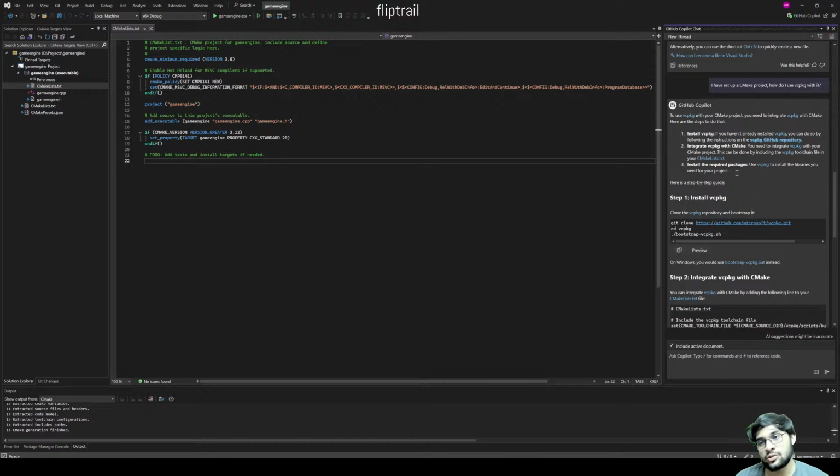I just chose this approach because I wanted to learn how to use VCPKG and a little bit more about CMake, and also in case I need to install more libraries in the future. So I think it would be good. Now, okay, VCPKG GitHub repository. Install. Okay.